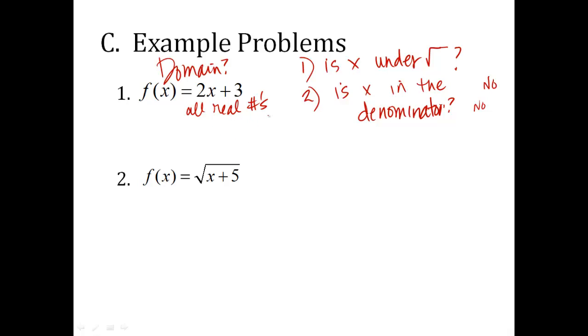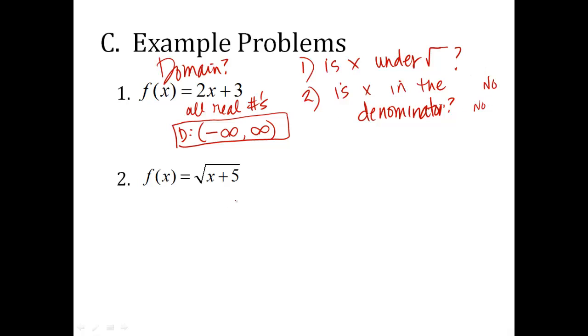In words, it would be all real numbers. But we're not going to leave our answer like this. You're going to write it in interval notation. So again, that means parentheses, negative infinity, comma, positive infinity, close parentheses. This is the domain. We do put a D because we will use range in the future. The domain is negative infinity to positive infinity, which means all real numbers. I can put that as my answer when I can answer no to both of these questions.